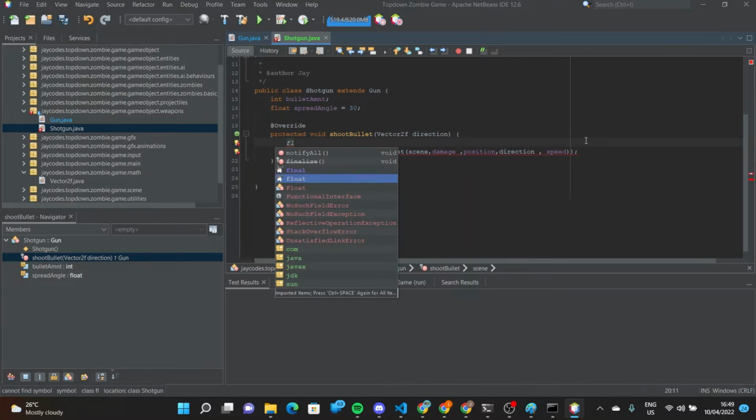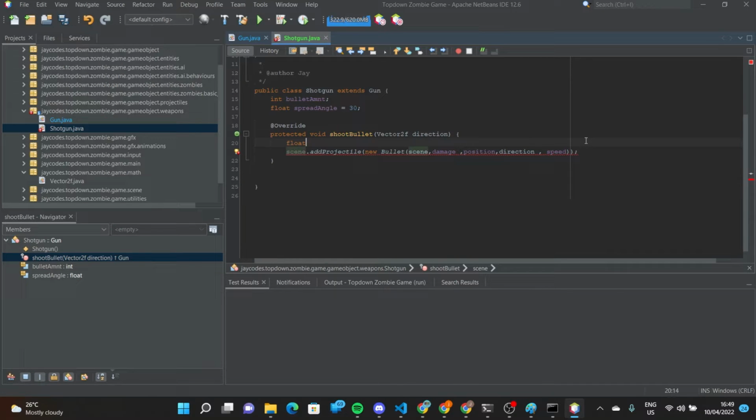So here we say float, and I'll call it individual angle. Individual angle is equal to 30 divided by bullet amount. Let's make the shotgun have a default of 10 bullets.